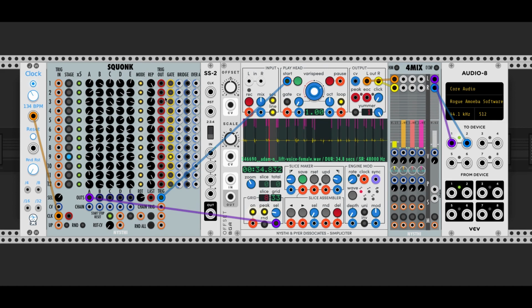And then what we can do is take another column, like column B, we'll use that CV output, and pass it into the CV for the varispeed over here. So let's turn that up. So what we also could do is lower this down to -1. Should play it in reverse.